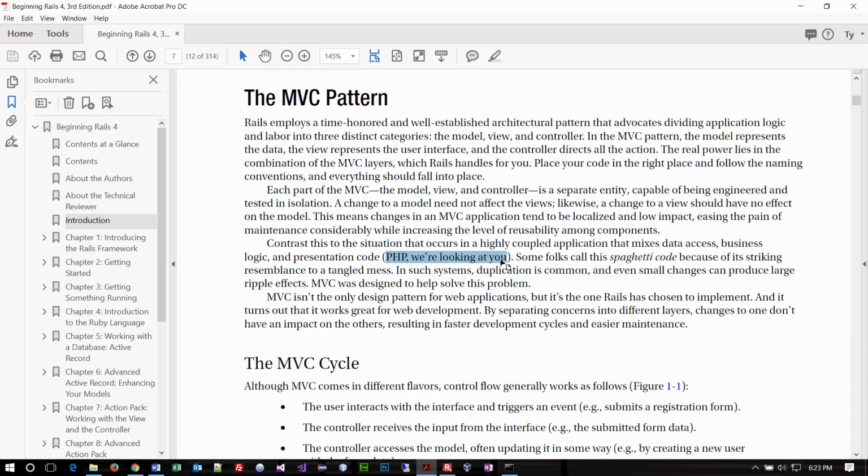And it's a little uncomfortable at first when you start working in this pattern because the pieces are so separate. But it's that separation that makes it powerful and makes it flexible and really why it became so popular for doing a lot of development.